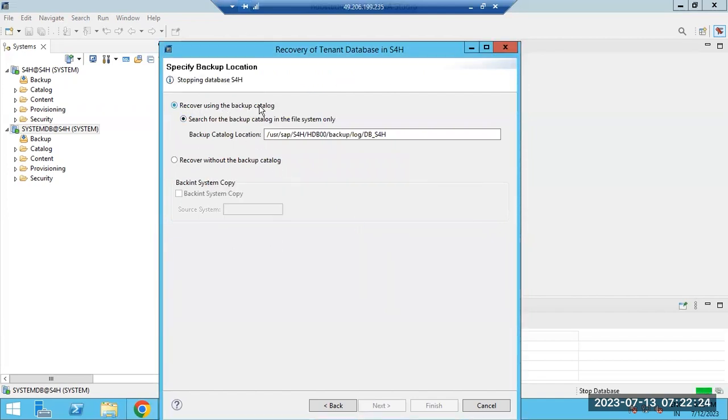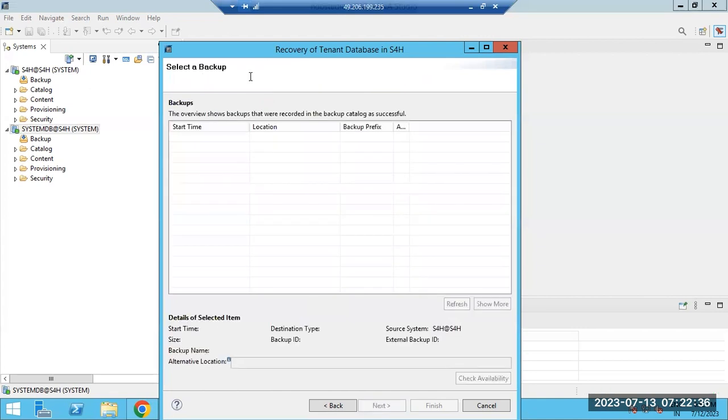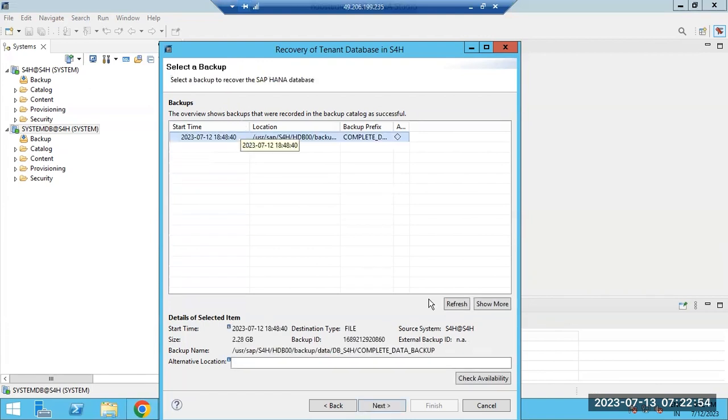So we have the backup in the catalog. We have selected the backup in the catalog. Let's see when the last backup happened. While doing the recovery, it will stop the database. See here, it is stopping the database. Then it is searching in the catalog whether any backups are available. Yesterday we took one backup, and today we took one backup, right? So let's see, it is fetching the backup catalog data. What are the latest backups available? I think today at 6:48, the backup completed, the same location. This backup is available, and its size is 2.28 GB.